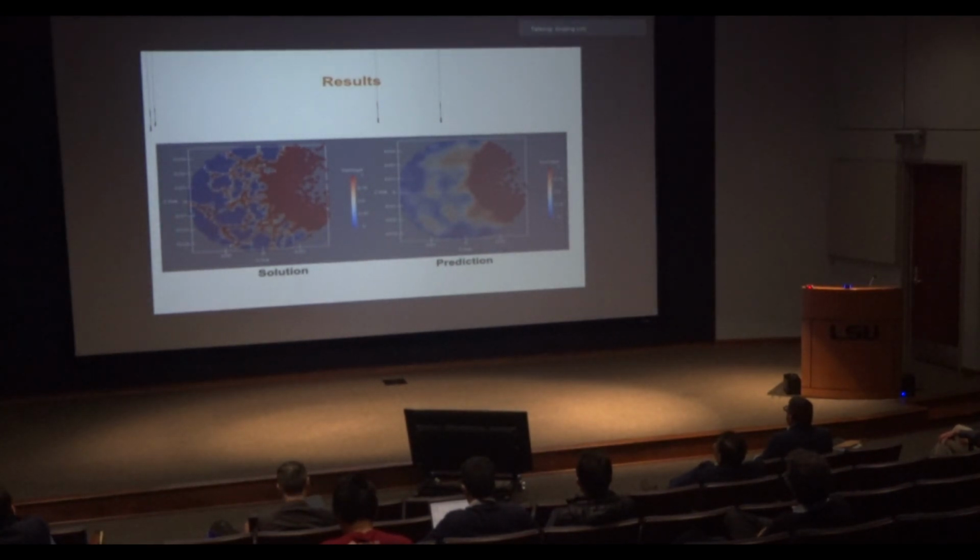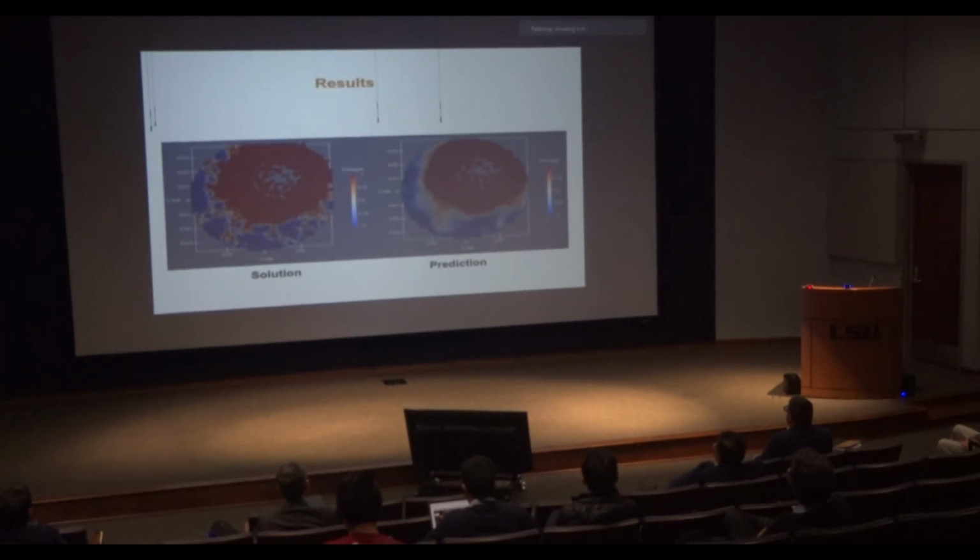As you can see, the left is the peridynamic solutions, and on the right are the convolutional neural network predictions. In these red areas, the shape is very similar to the peridynamic predictions. Again, you can see the small fracture area was blurred. That's due to the sensitivity to the shooting locations, and also the strong nonlinearity of the peridynamic problem. Here we change the shooting locations, and a similar thing happens. The left is the peridynamic solution, and the right is the prediction. You can see the neural network can predict the main fracture pattern pretty accurately.